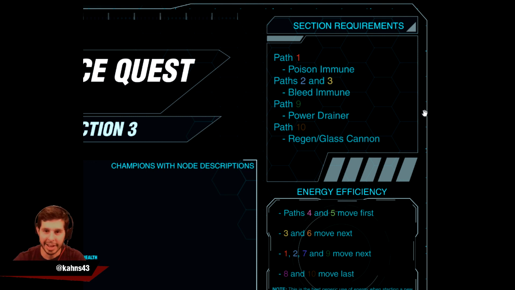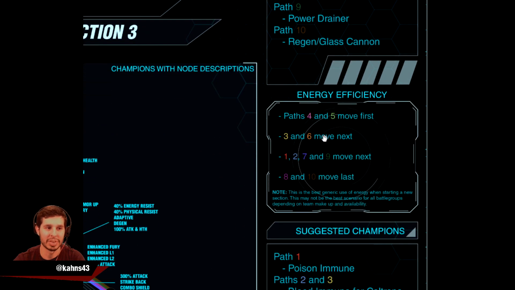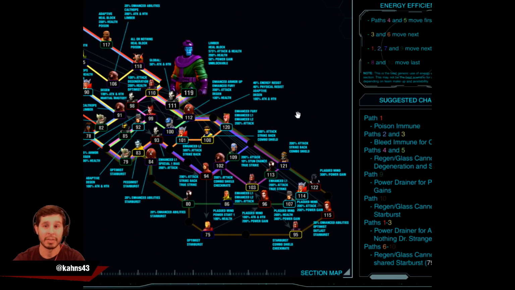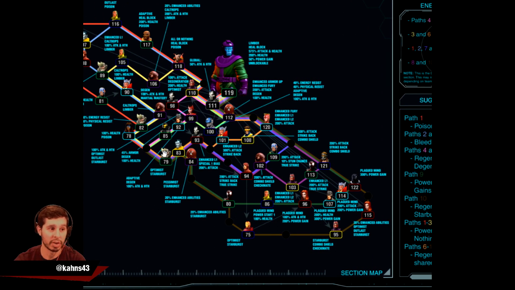So in terms of energy efficiency, let's pan out a little bit. Paths 4 and 5 move first, because they're your middle ones. That's a big key thing in this section. Now just like every other AQ, there's a global node at the very end. It used to be kind of tough because it had the block erosion, but now it's just attack and health for everybody in the map.